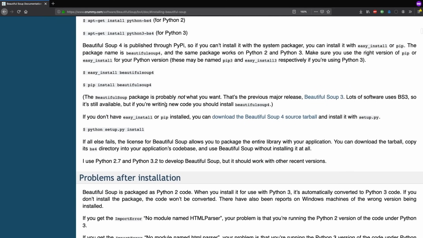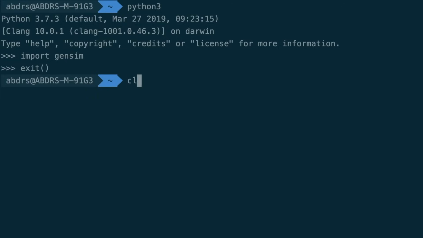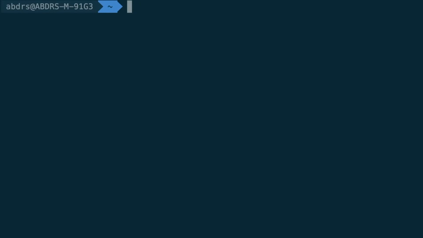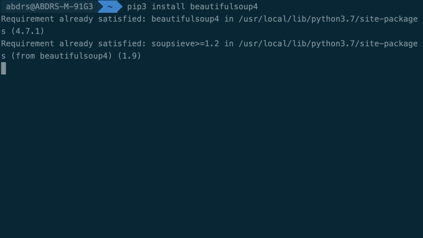To install BeautifulSoup, we need to type pip install beautifulsoup4. Let us once again open our terminal or shell and clear the text that we have got in there and then install BeautifulSoup. pip3 install beautifulsoup4, because it is the latest version of BeautifulSoup, so we have to type beautifulsoup4. As you can see here in the terminal, I have already got BeautifulSoup installed in the previous section, so my requirement has already been satisfied. If you have not got BeautifulSoup, it would get freshly installed on your machine.